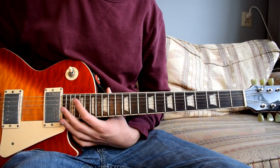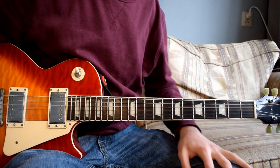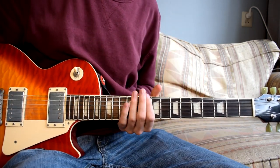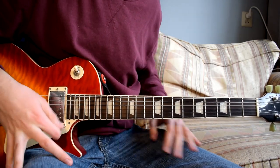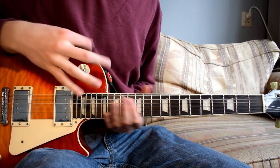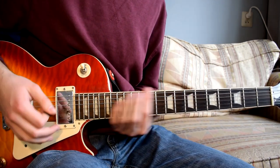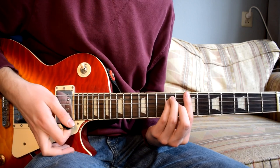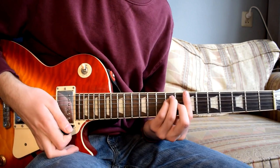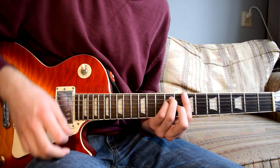Then I would also like to explain the strumming pattern a bit, because it's not too difficult and repeats itself almost the whole song. So I thought it would be nice to explain that one as well. I'm not too good at that, as you know, but I will play it slowly. You can look at my right hand and I'll explain. This is for the intro, but most of the song is this strumming pattern. So if you can play the strumming pattern of the intro, you can really play the rest of it.